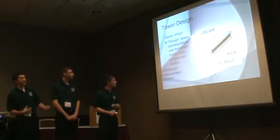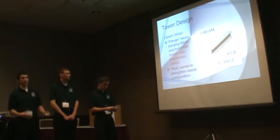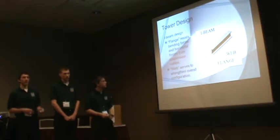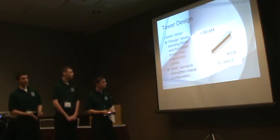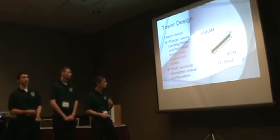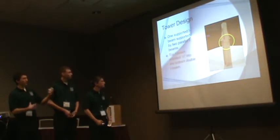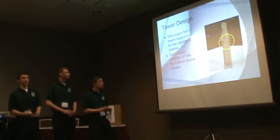I kind of took control of the tower design, which was the second main component of our bridge. After much research, we decided that the I-beam would be the strongest structure to resist all kinds of forces the towers would take, mainly from the cables and the bridge coming down. As you can see in the diagram above, there are two flanges, which resist horizontal and bending forces. The web in between the flanges connects them and helps to strengthen the overall tower and resist bending forces. There's a real-time tower shown there — we have one I-beam structure resting on top of two I-beam structures that are parallel and connected by glue.